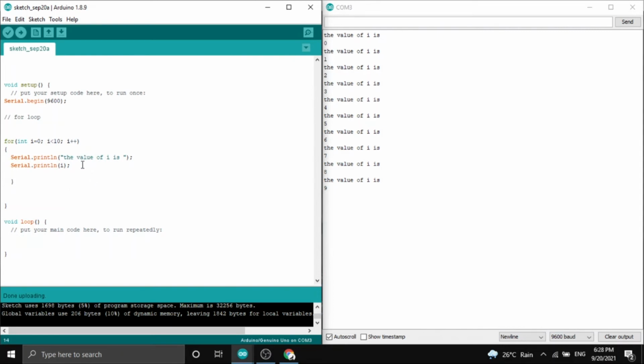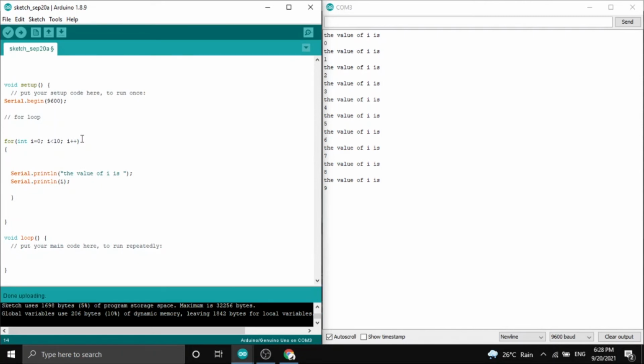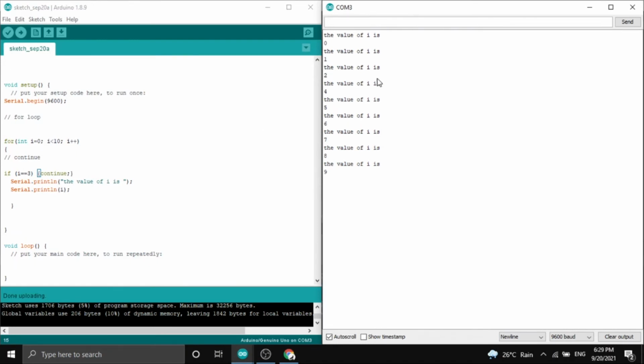Now there is one thing I will need to add here. I want to add the introduction of the statement continue, right? So let me say this is what we have. I can say here that if, for example, in this statement, if I is equal to 3, then I open my braces and I'm going to say continue. Yeah, basically you see there's no 3 here. So what this statement does is that if I is 3, it's going to skip this. It's not going to execute when I is 3, and it's simply going to go to the next value, which is 4. That's pretty much it. Very simple. Let me clear this right now.